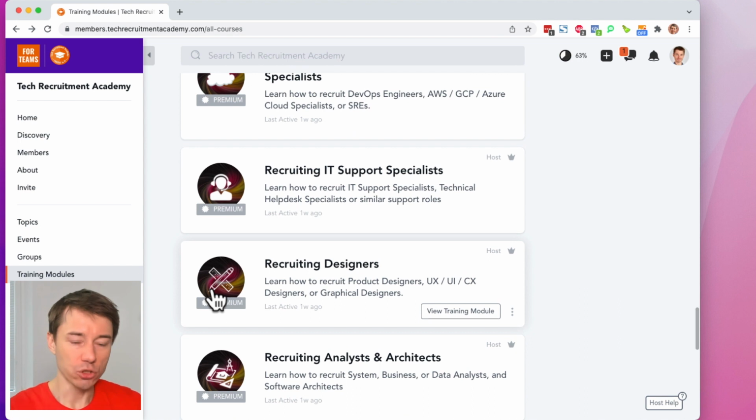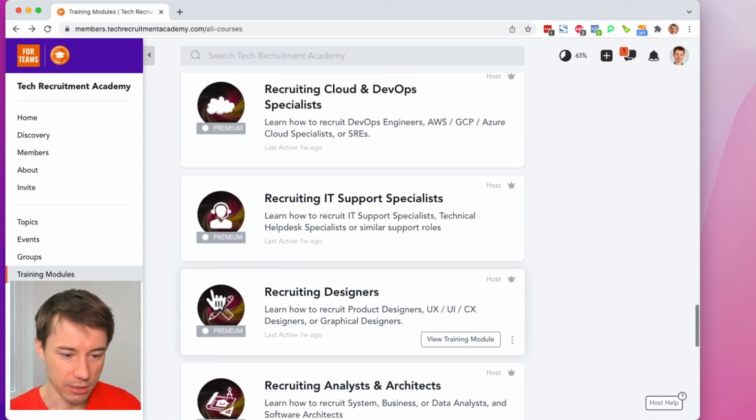So once you have a job requirement that is related to some of these IT professionals, then you will learn the appropriate IT terminology, then how to analyze the job requirement, how to find candidates on LinkedIn, GitHub, how to come up with the Boolean search strings, and then how to screen candidates with really good screening questions that will reveal if the candidate is any good or not.